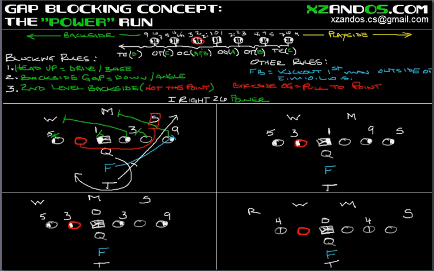Let's move into the other diagram to the right. This is a 4-3 over turned into a 52 under. As you can see, the 9 technique got kicked into a 5, and the Sam walked up on the line of scrimmage. We still call the same play, and based upon the rules, you'll see we can block it the same way. So, again, we first have to identify the point.